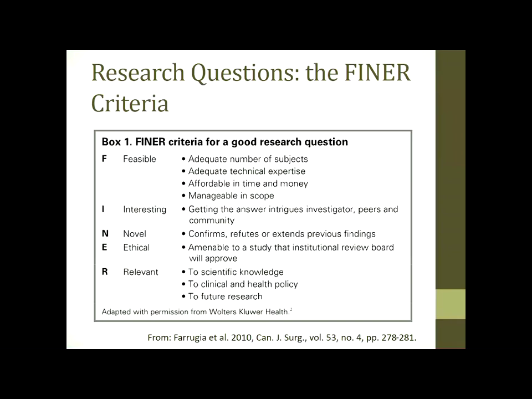It needs to be affordable, both in terms of the time that you have available and the finances that you have available to you. And so is the scope manageable? But you also have to think in terms of the scope to reflect in the next criteria whether it's interesting. All right. So you have two things you're trying to balance in scope. One is make the project narrow enough that it's achievable within the constraints you have available, but it also has to be broad enough that it's interesting. All right. Okay, and the last criteria, that's still relevant.